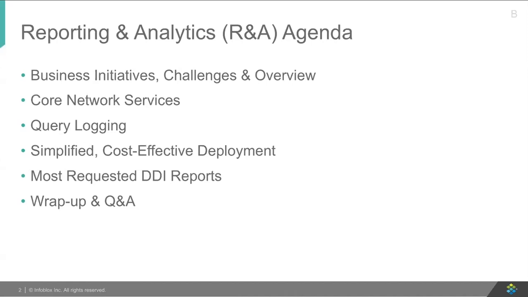So as we get started, to kick things off, when it comes to the network, visibility and reporting is absolutely critical for managing protocols, including DNS, DHCP, and IPAM. Companies really need real-time access to summarized and granular data to really know what's going on across their networks. And fortunately, with Infoblox Reporting and Analytics integrated with the Infoblox Grid, we can address a number of issues that arise. So why don't we go ahead and take a look at today's agenda.